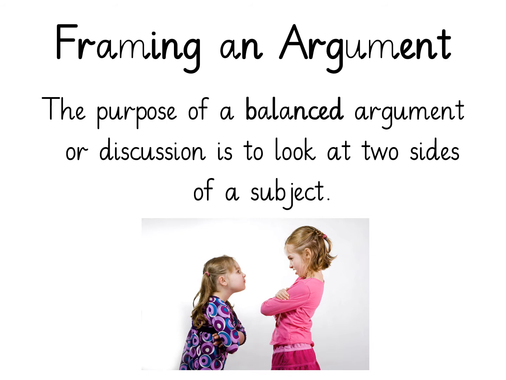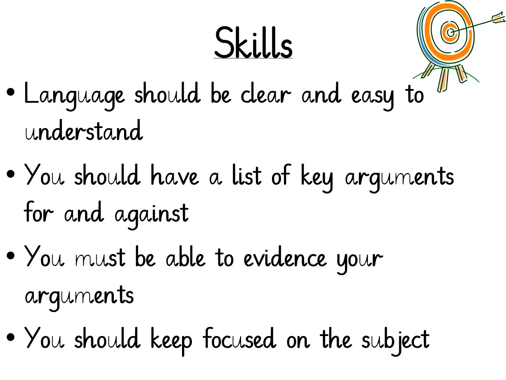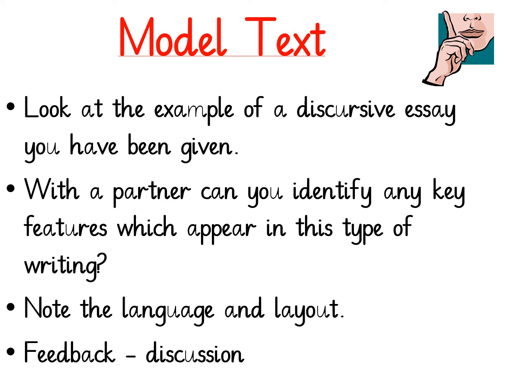It should make your argument stronger to have strong arguments against it, or it should prove you to be in the wrong, in which case you would change your mind, and that does happen. So skills we're looking at: language should be clear and easy to understand. You should have a list of key arguments for and against. You must be able to give evidence for your arguments, and you should keep focused on the subject.